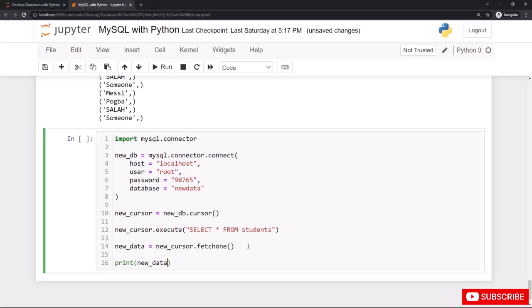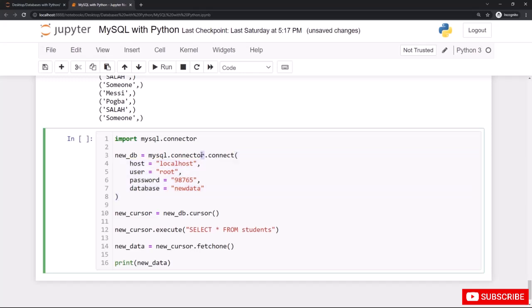You can see our program here. This program fetches only the first row in the students table. First of all, you need to import the MySQL connector. Then create this connection by using the connect method to create a connection for this database called new data we created previously. Localhost, root is the username and this is our password, and the database is called new data. Separate between them using a comma between the round braces of the connect method.